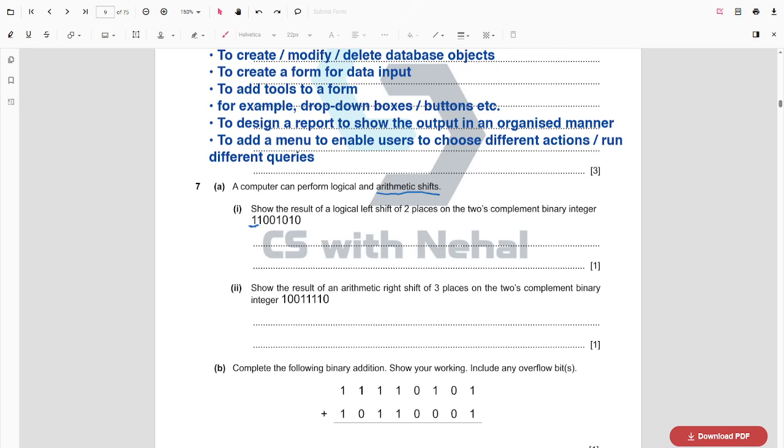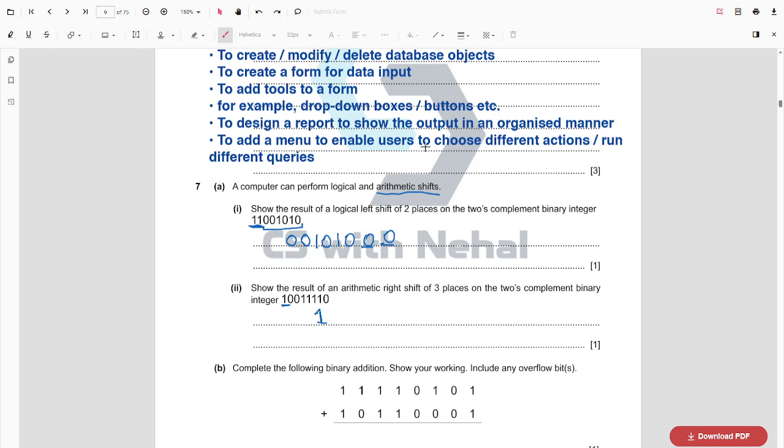So let's try this. At first we have the logical shift, right? That means these two logical shift to the left, so we remove 2 bits from the left. We start from 0 0 1 0 1 0, this is from the original number, and we introduce 2 more digits to the right, this becomes 0 0. All right, now we have an arithmetic shift of 3 places, so the first one should be constant, cannot change.